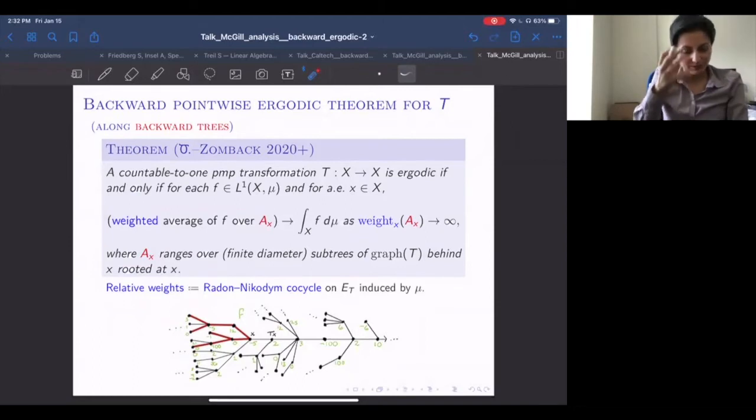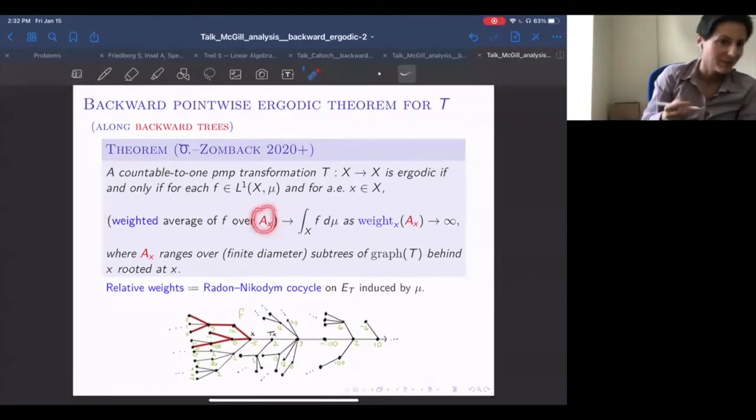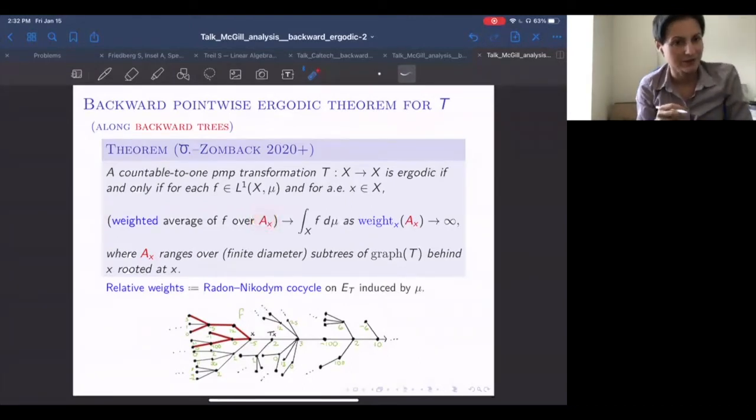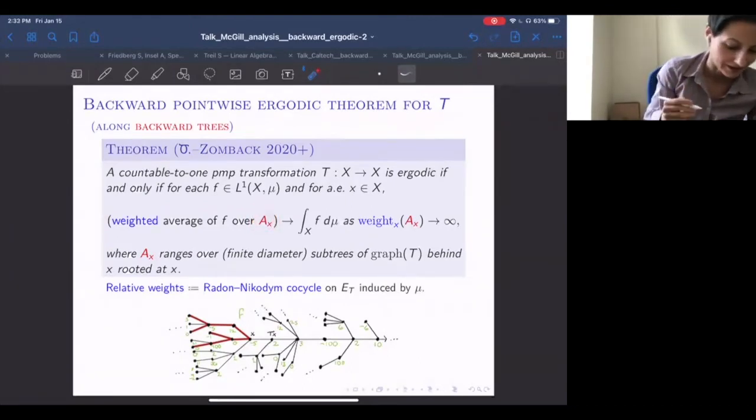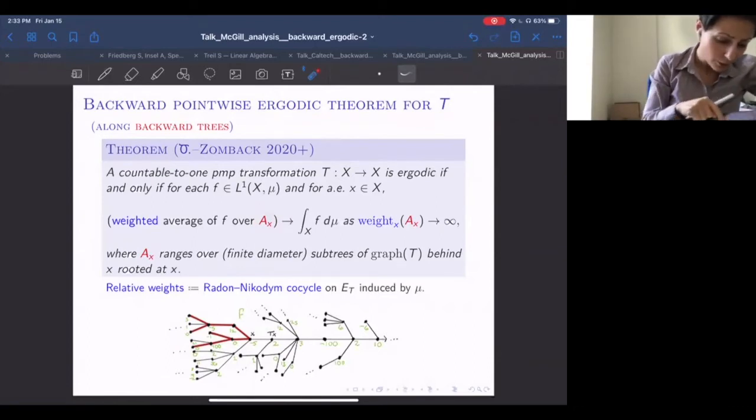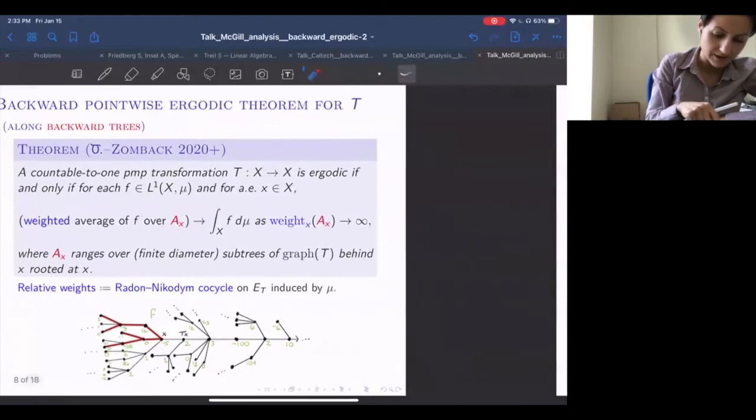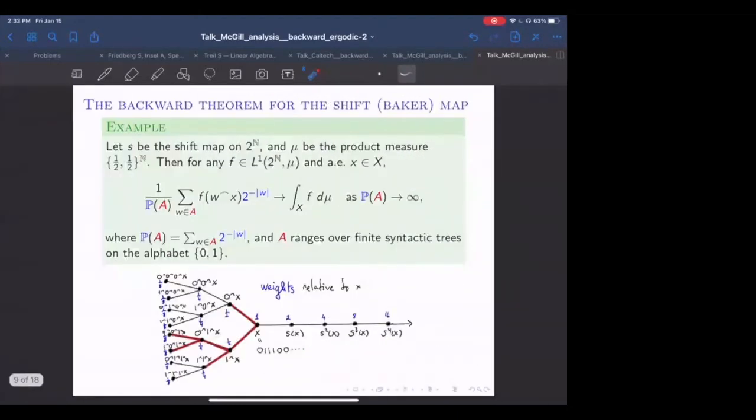You know how sometimes when you want to prove something by induction, you actually have to assume something stronger for the induction to go through. This is such a thing. So the induction thing was the trees, but then we realized this is a much more interesting theorem. So forget the special case, I guess. Okay, so now just to illustrate this theorem on one of our examples, the shift example.